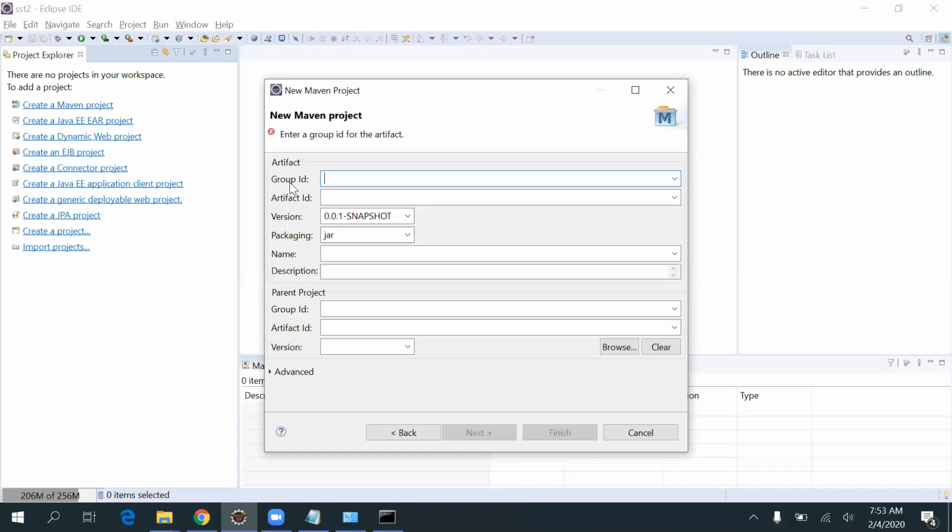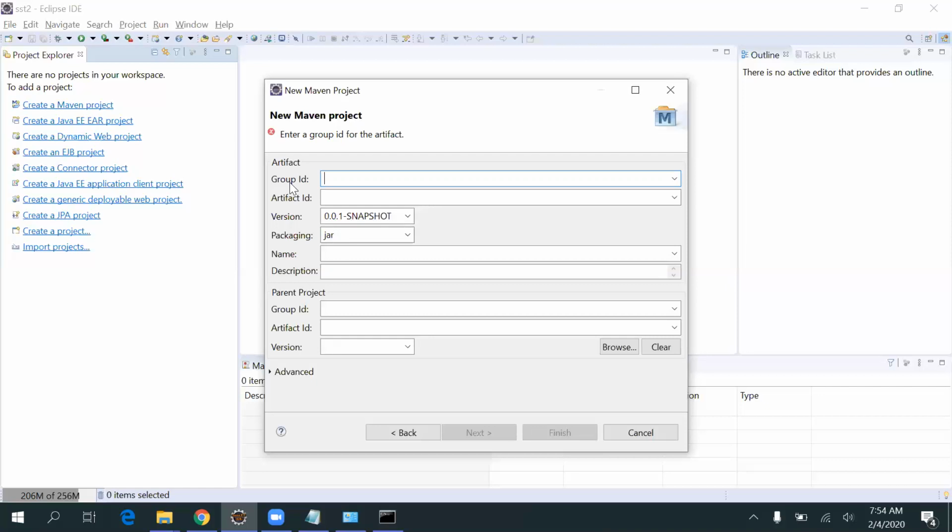The first one, group ID. See, I am creating a project. Why do you give a project name? So that it can be differentiated from other projects. You can create 3-4 projects, and those projects differ by the name of the project.